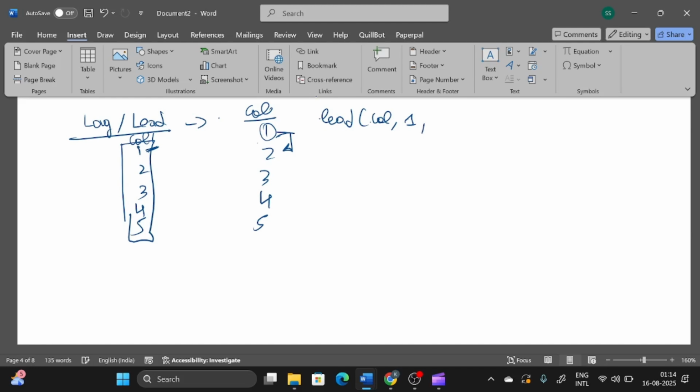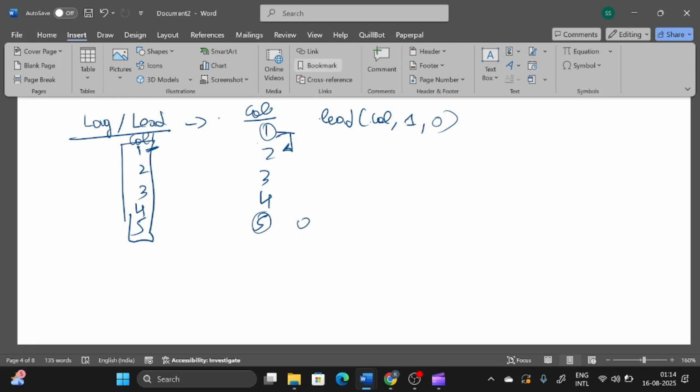And then there is a default value. Let's say you came to the last record of the column, let's say 5. There is no next record to this. So how will it be compared to another record? If we don't pass a default value, it will show the null value, and if we pass something here, then it will show this as the lead value for the last record of the column, right?